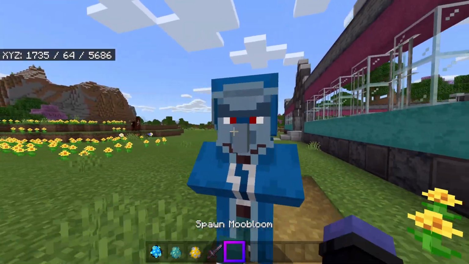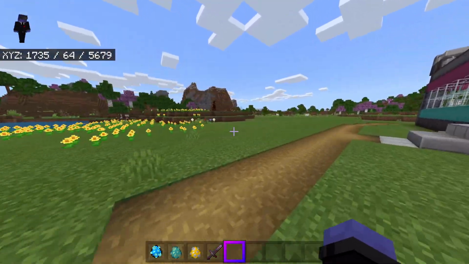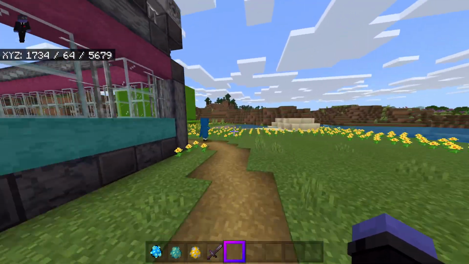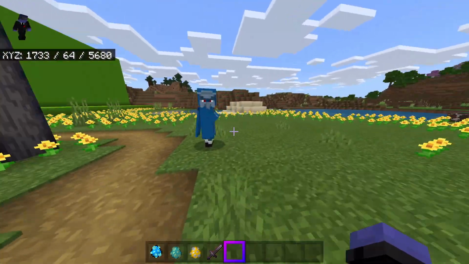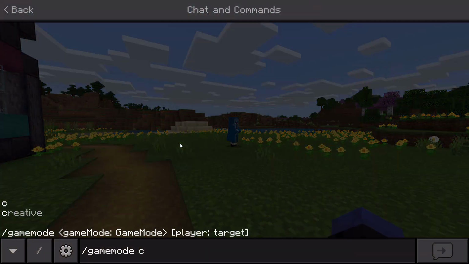I think probably either the Iceologer or the Moobloom would have the most depth. Right now, it would be awesome, I think, if the Iceologer, in the way that the Evoker sort of is, would be like a mini boss, but like a mini boss of the mountains. So maybe you could find a cave with an Iceologer in it, or the Iceologers could spawn in igloos or something like that.